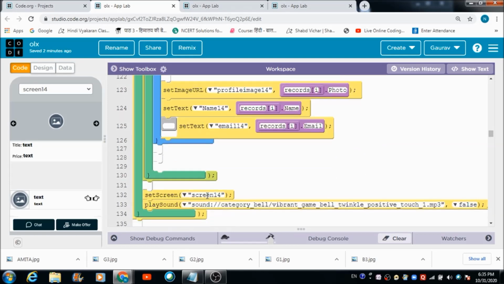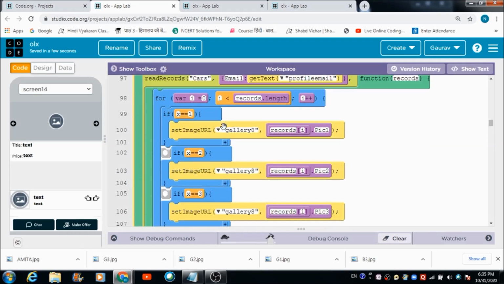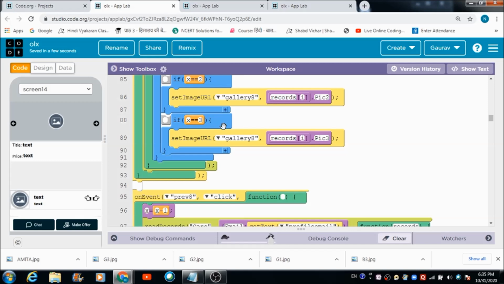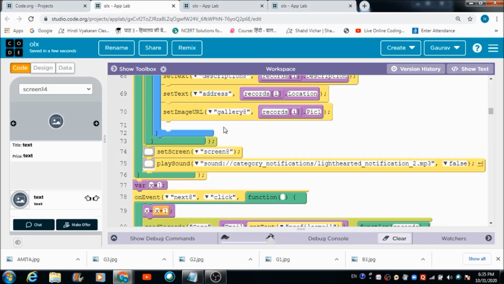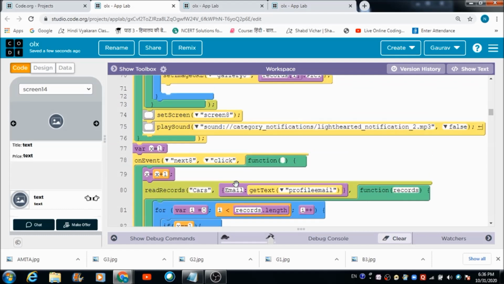And now let's come to this one. There are two buttons over here, next and previous. So when the user hits this previous 14, what is going to happen? Where is the code for previous 14? This is previous profile, next profile.